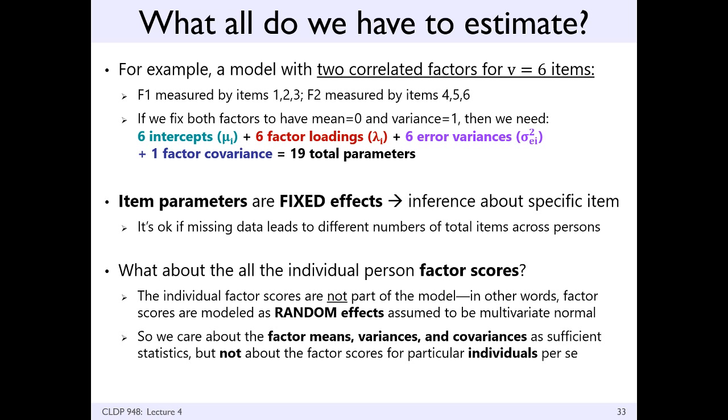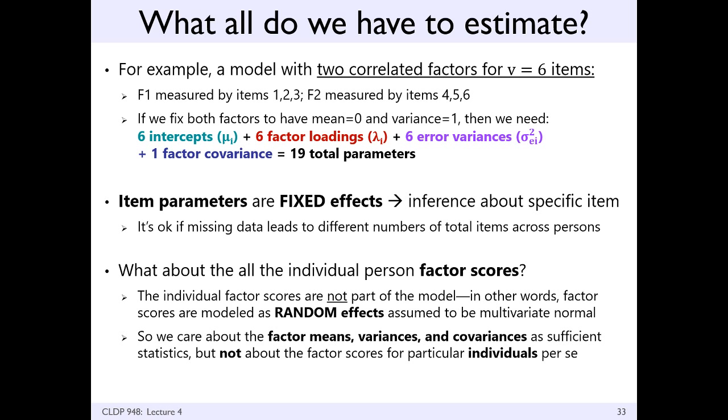Even though there's an F in the equation where each person gets their own factor, at no point in this process are those F's solved for. They're irrelevant. The idea is that all we need to know, given that the F's are supposed to be multivariate normal, and given that the items are supposed to be characterized by a multivariate normal distribution, the factor means, variances, and covariances are what's known as sufficient statistics for the F's. The F's are not real. They're factor scores. They're latent. They're pretend.